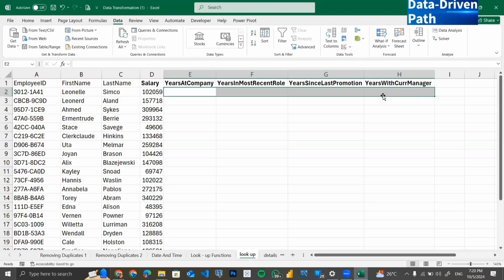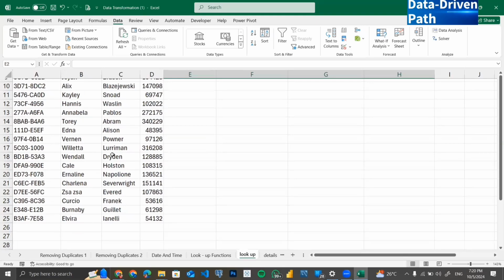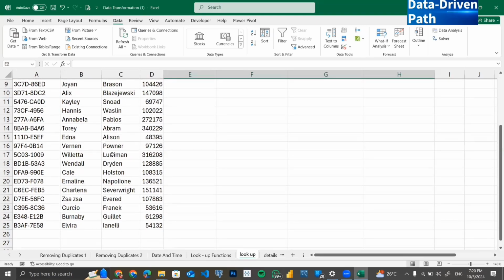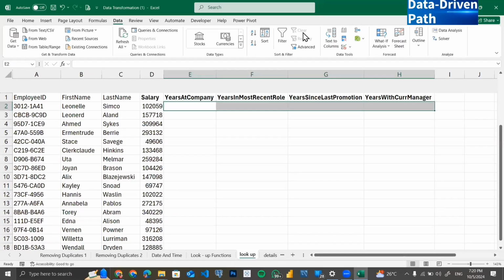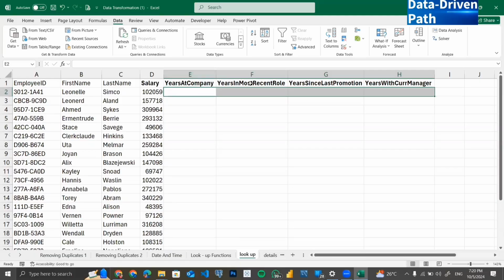So your task that they gave you is, we have 25 employees that we are looking at out of all our employees. We have just 25 we are looking at. For each one of these 25, can you get these details? Get their years at company, years in motion, and the likes. You're wondering, where will I get these details from? Is this stored anywhere? And I'll tell you, yes. Take a look at the next sheet.